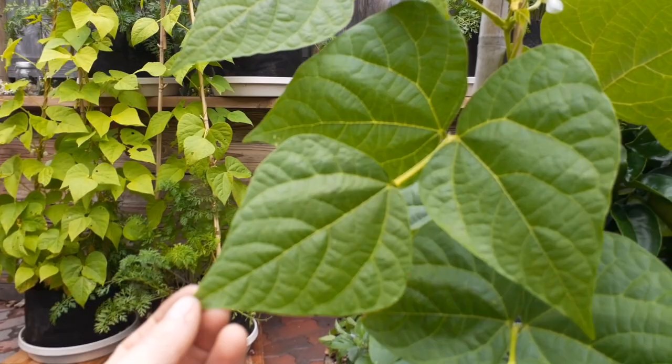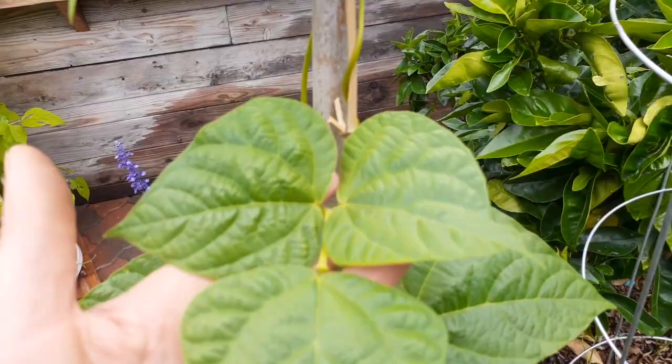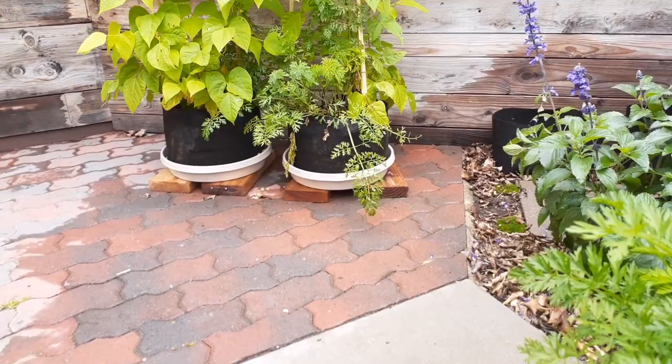The size of the leaves are enormous, so we'll see how this one continues along sitting out on the cement here. I'm going to put some risers up so it doesn't cook in the sun. If you leave it right on the concrete, that's bad. Over here I've got it on a wood riser so it's not absorbing as much heat, but plants always like it better just sitting directly on the earth.